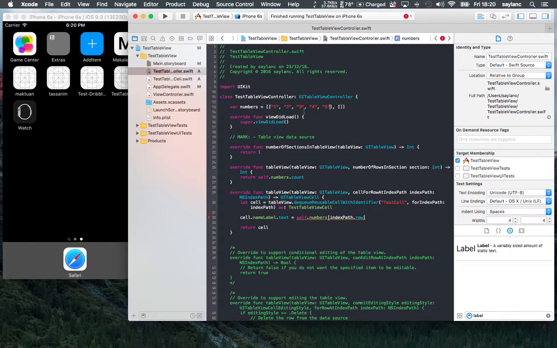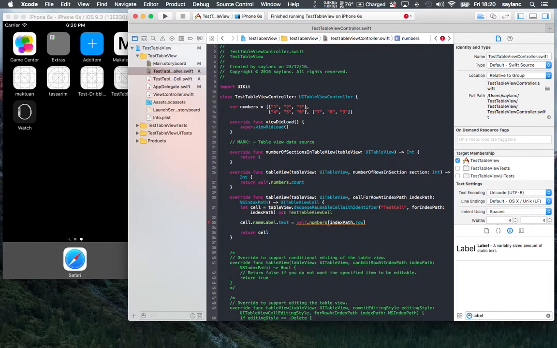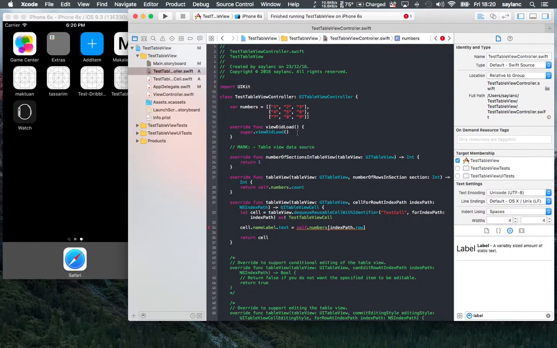Let's give it a maximum of 3 items in each section. 4, 5, 6, and let's create another one. 7, 8, 9. For better viewing, let's put this one here. Okay, now I have 3 sections in my numbers struct, as you see.